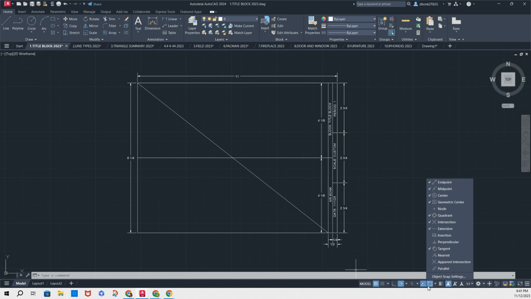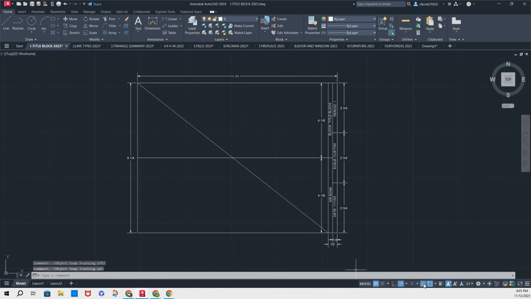Also note that the button to the immediate left needs to be turned blue, which means it's on. If you hover over that one, it's called Object Snap Tracking. That's when you're going to start a line. It gives you indications of where you're at in space, and it's incredibly important that you have that turned on. You also want polar tracking on. In a project somewhere along the lines at the beginning here, we are going to have this set to 45-degree angles to make your life a little bit easier. So that should be on.